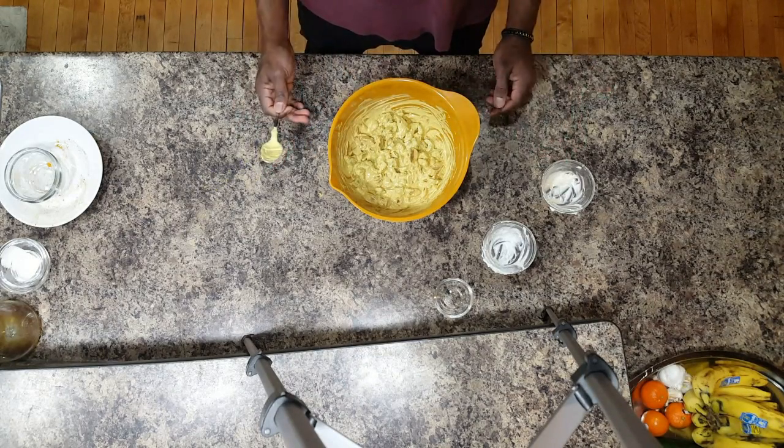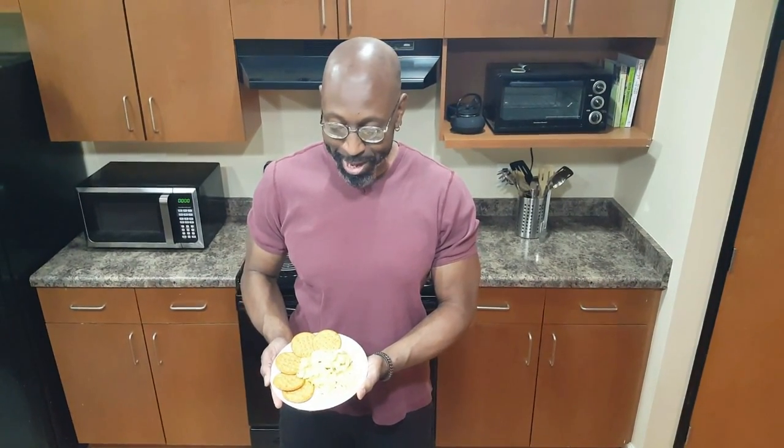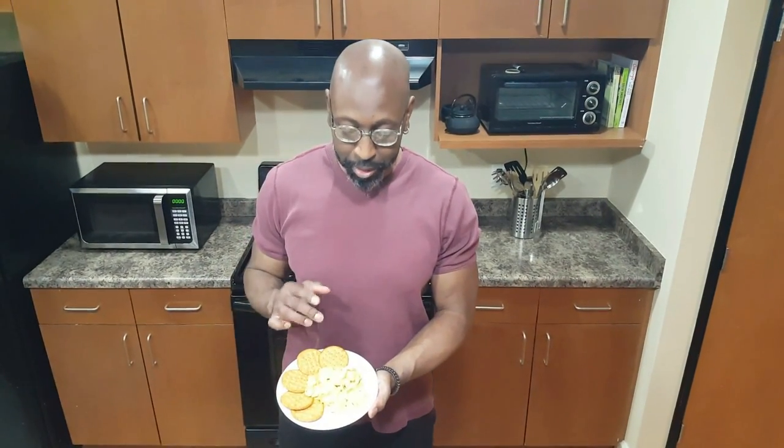So now we're done. Here's the finished product — our curry chicken salad. Looks pretty fantastic. Got a few crackers on the side. A little bit of nutritional information: it's about 217 kilocalories per serving. We made enough for between two and four servings, depending on how big of scoops you put on the plate. There's about 8 grams of fat, 10 grams of carbohydrates, 25 grams of protein.